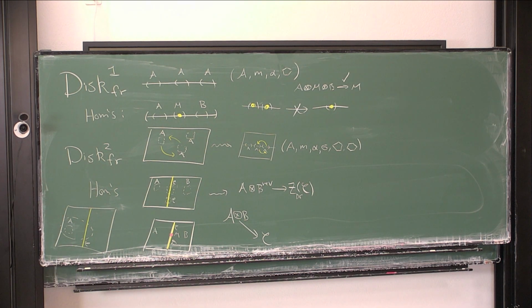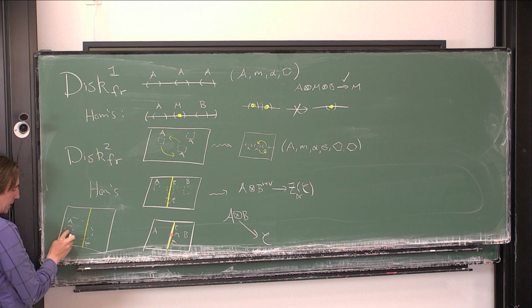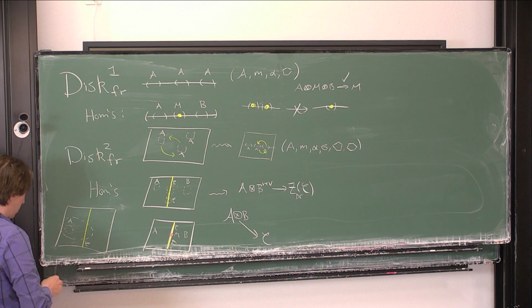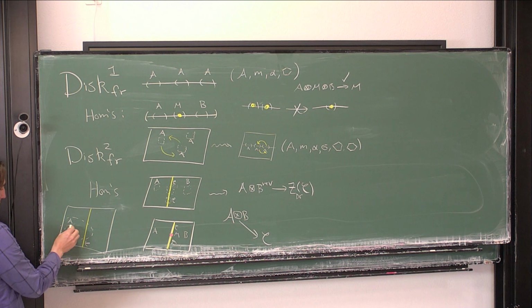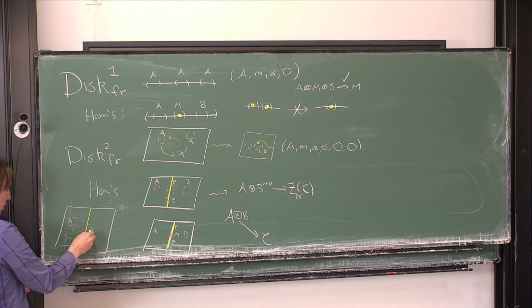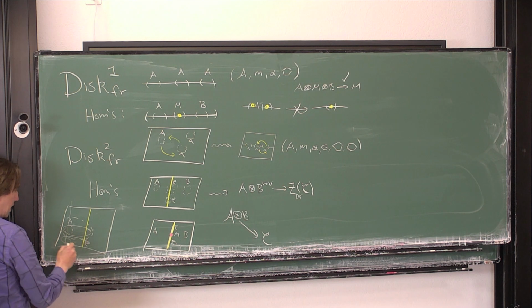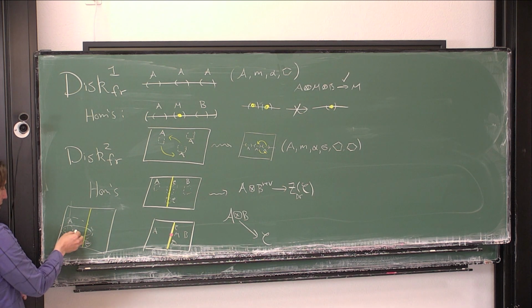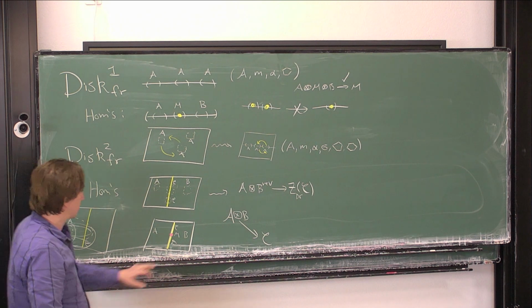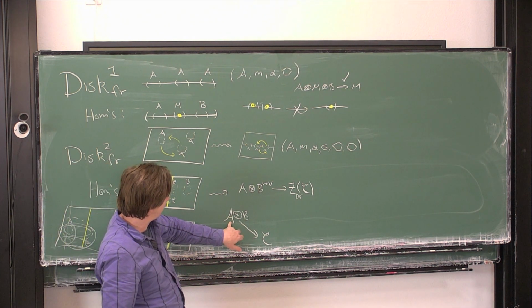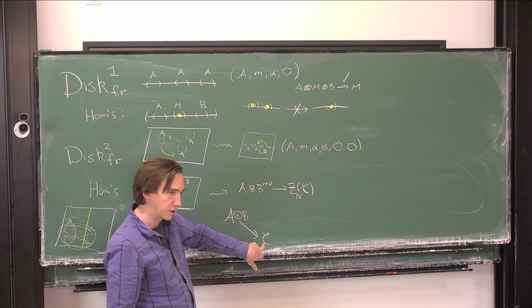So far, so good. But now this functor is monoidal if I choose, for instance, to stack. So if I stack my disks this way, then of course, if I include here and here, that's the same as if I had multiplied here and then included here. And I don't have to go and check anything. That is just a tautology, what I just said. So what that tells me is that this thing, if I equip it with its monoidal structure, is a monoidal functor.